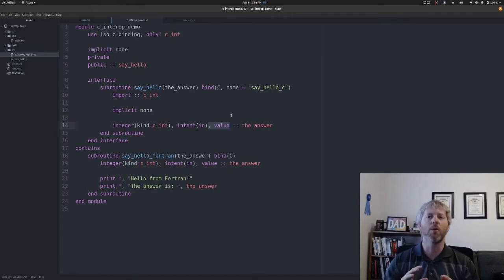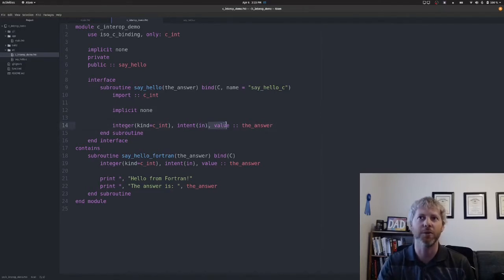But we can tell Fortran that we do want to pass by value in this case. So we give the value attribute for this argument, and that's saying on the Fortran side of things, do pass by value, don't pass by reference. So you have to add this value attribute when you're trying to pass C interoperable types between Fortran and C.